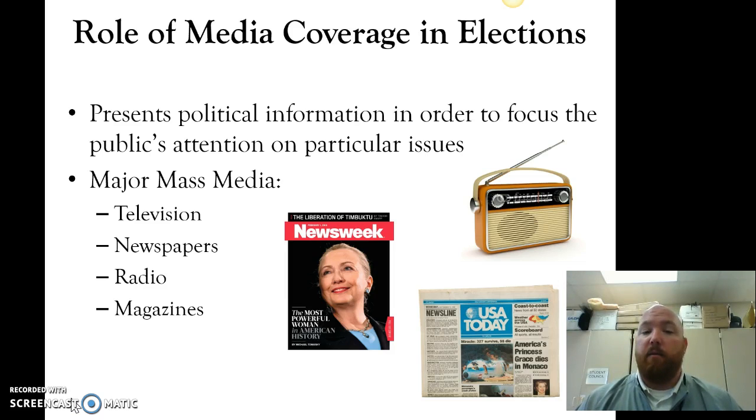But that being said, media is huge when it comes to presidential elections. Think about it. You're on TV, in newspapers, on radio, in magazines. Matter of fact, I'm going to go out on a limb and ask a question here. Do you think that Abraham Lincoln or FDR would be elected today? Think about how they looked. Think about how they spoke.